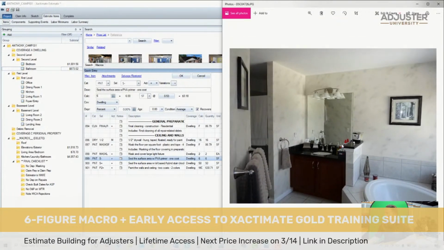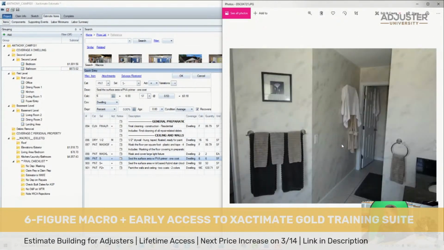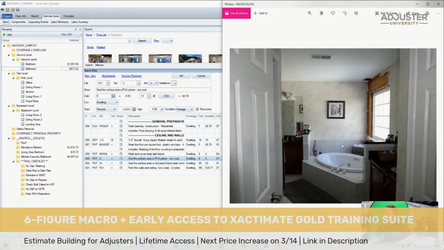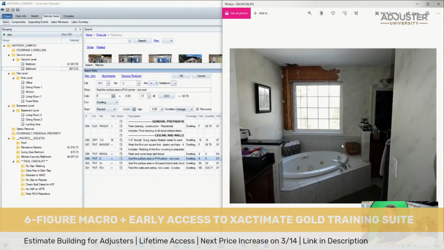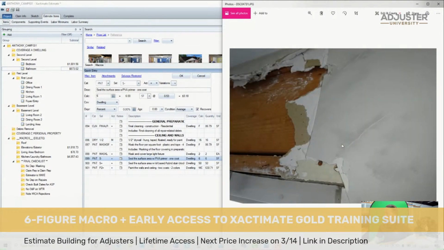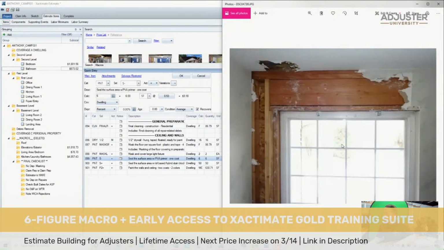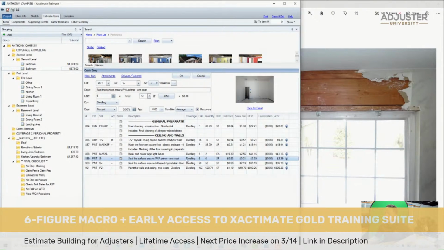Okay. So now here's the thing. We're going to be repainting the walls here. But it doesn't make sense to just paint faux over faux, because then the old faux may show up through the new faux, except for this area here. It's going to look wonky. So I'm going to use that same stain blocker to make sure everything's covered up.